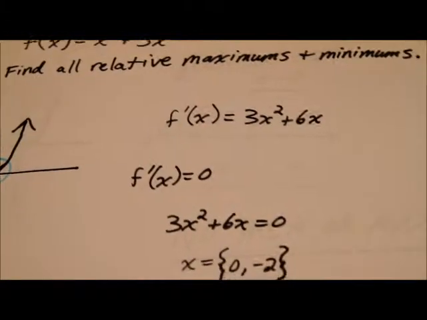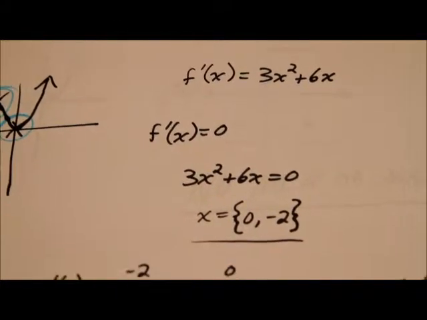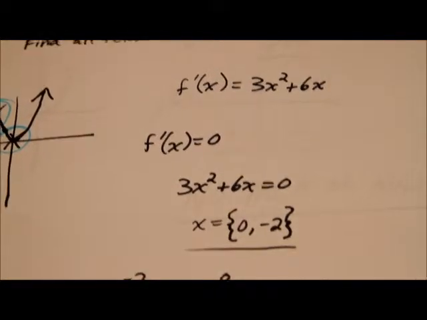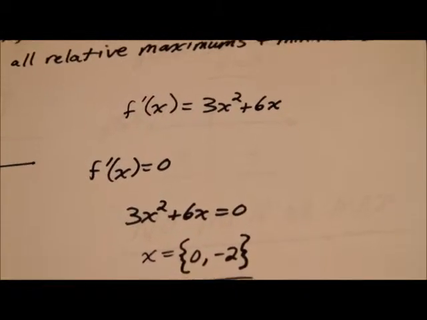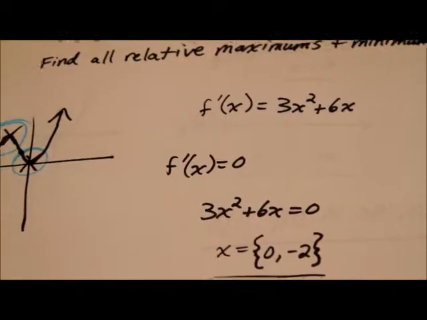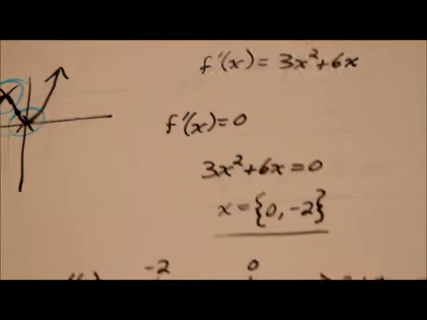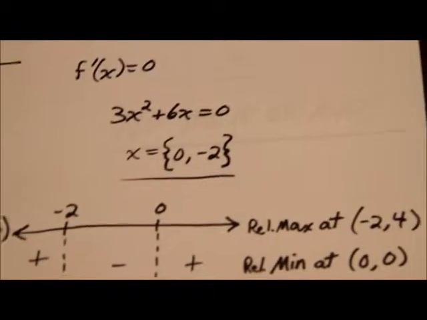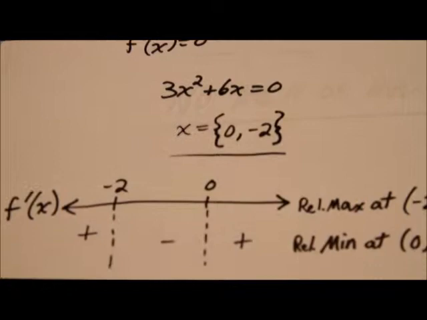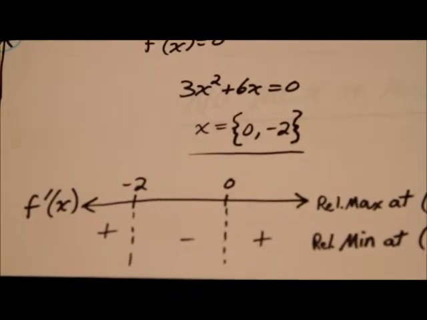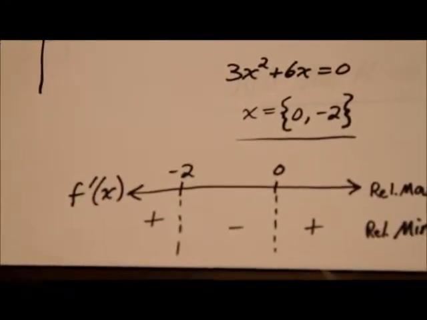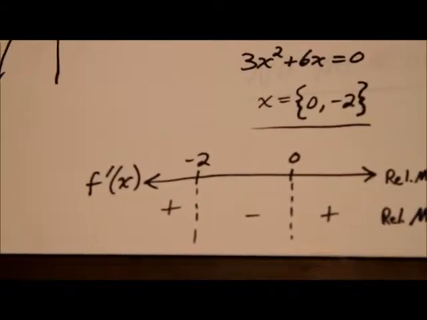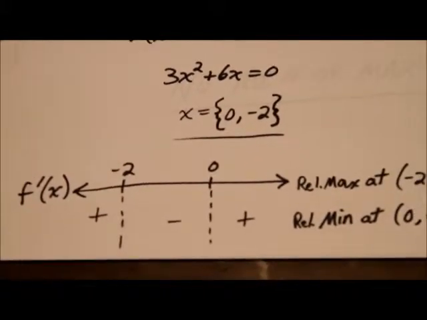So first of all, we have to find f prime of x because we know that the minimums and maximums are going to occur when the derivative is equal to 0. So f prime of x is 3x squared plus 6x, clearly. And then we have to set that equal to 0. So 3x squared plus 6x is 0, and you get x is 0 and -2. It's pretty simple algebra there. So then we make a sign chart, which you've probably made in the past in algebra. It should be pretty familiar to you.